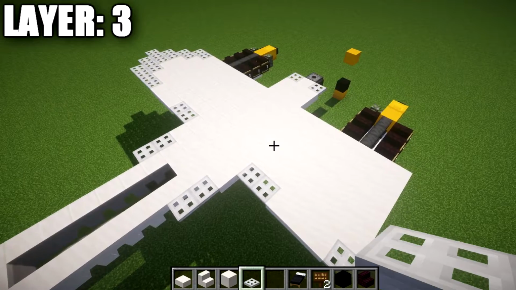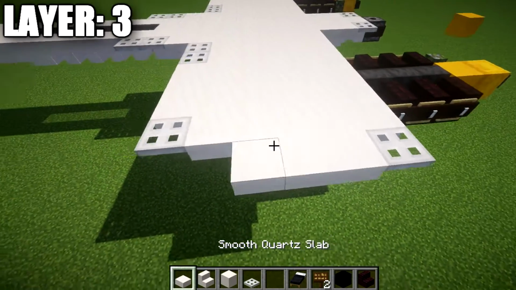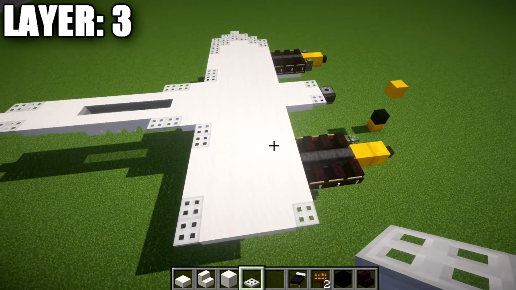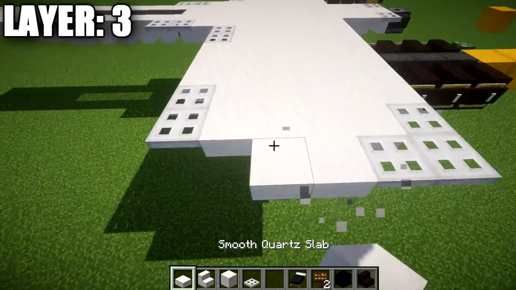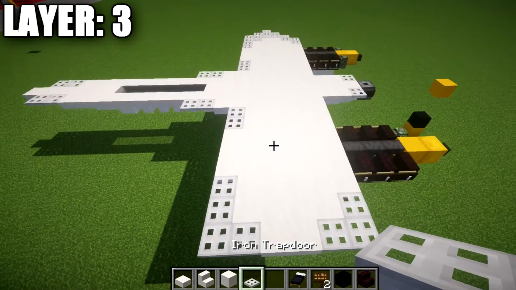We're going to place down an iron trapdoor here, followed by a row of 1, 2, 3, 4 quartz top slabs, and then our iron trapdoor on the end here. Once we get to this part, we're going to place down a row of 2 iron trapdoors, so 1, 2, then 2 quartz top slabs, and then 2 iron trapdoors.